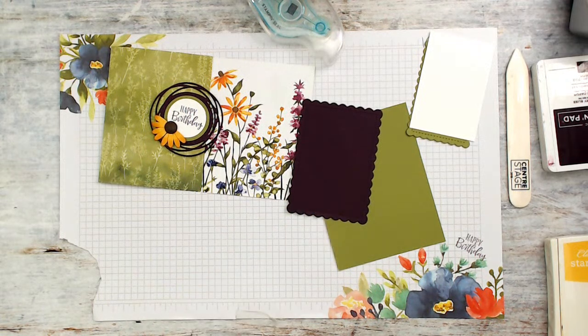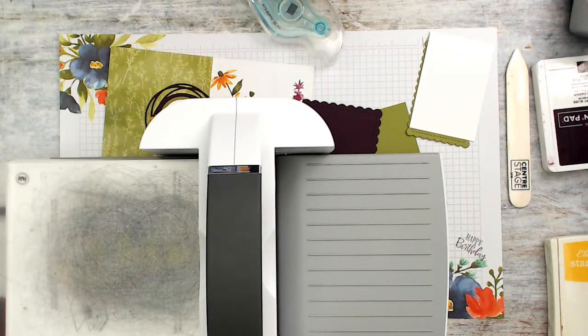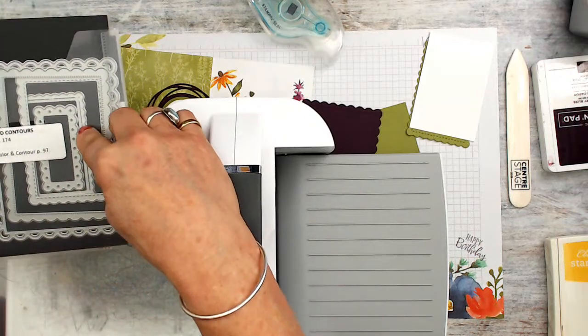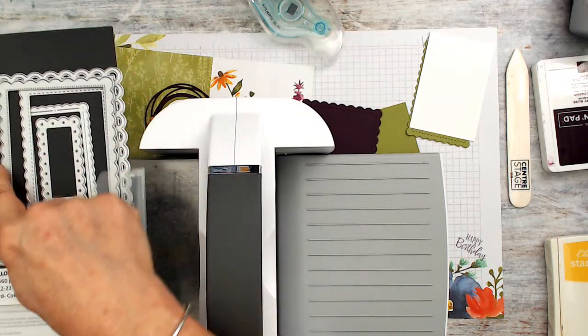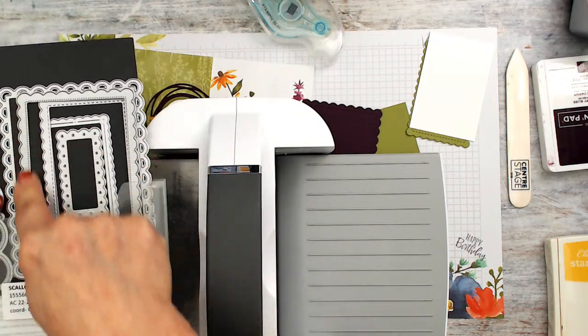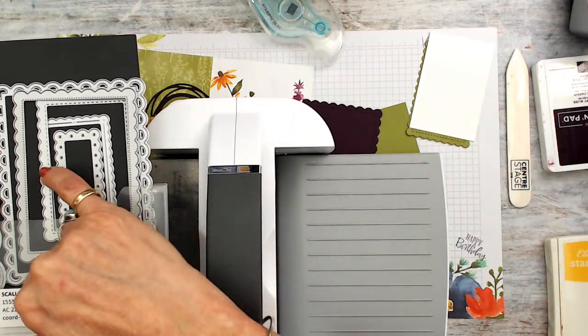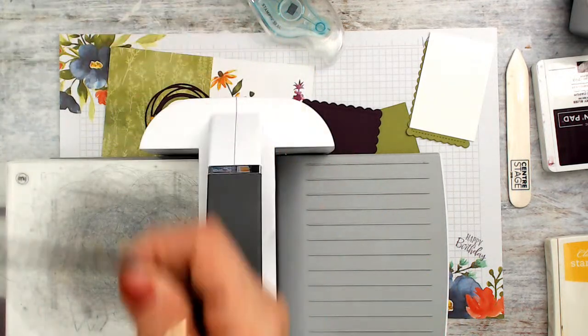And I didn't cut it for one reason. I know I preach that a lot, but I find out that I can preach something a lot of times and sometimes you miss that class. So now I'm using the scallop contour and I'm using not the one with the hole in the scallop, the biggest one, the full one. And then we get to the next one, it's the next size. But I'm using this one here.